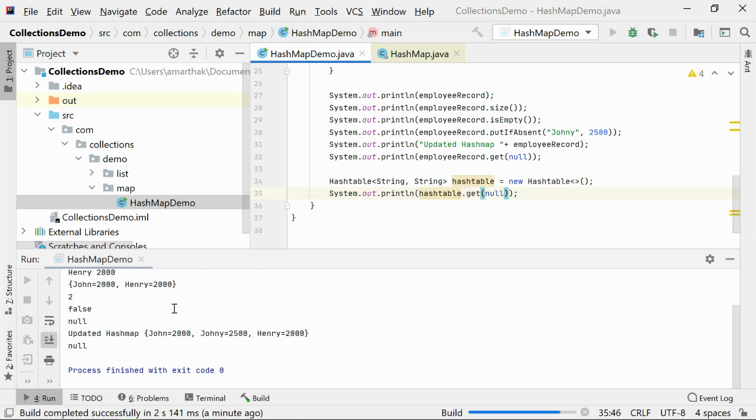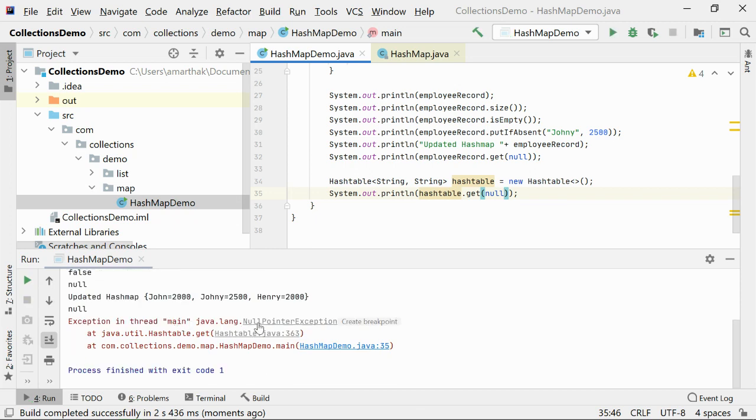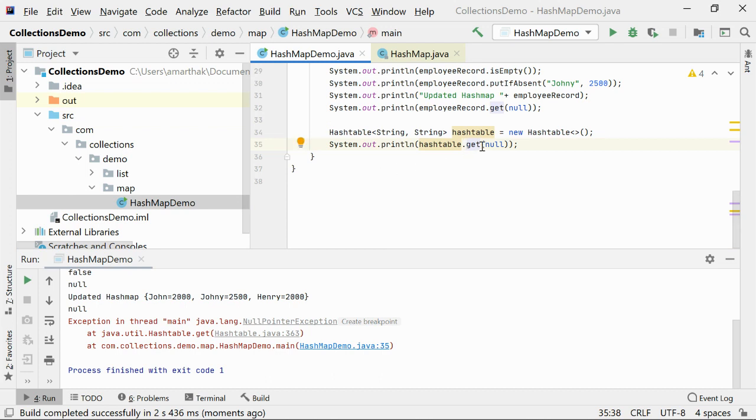If you run this code, you'll notice that it is giving me an error called NullPointerException. What this means is, at this line, when I'm getting for the null value, it's giving me a NullPointerException. So a Hashtable cannot have a null key as well as a null value. So you should always use HashMap when you want to deal with key value pairs. This is the first choice for a key value pair data structure. I'm not going to go deep into the Hashtable because HashMap and Hashtable are quite similar.